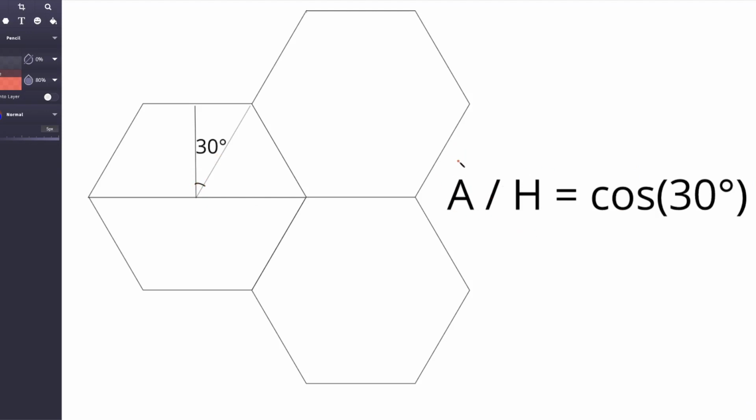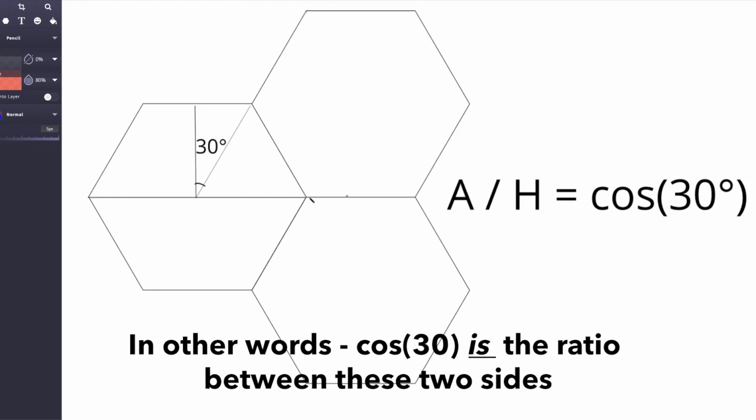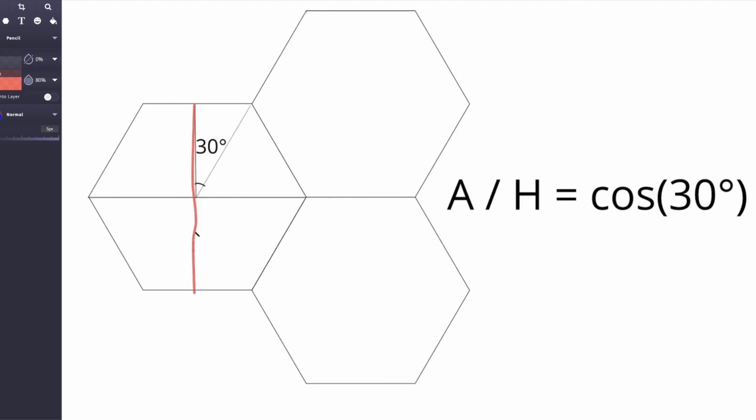So again, we're not getting all the way in and breaking down what these sides are, but just showing that this cosine of 30 is the value that determines the ratio between these two sides. And not just these two, but by extension, these two here, which is what we want. When we're moving from this point here and trying to find this point, it's this distance and this distance. So we can take this knowledge now and apply it to Godot. But before we go back to Godot, remember, not only do we need to know cosine of 30 or sine of 60, you could do the same thing with this angle here, but we'll just use cosine of 30 because we already talked about that.